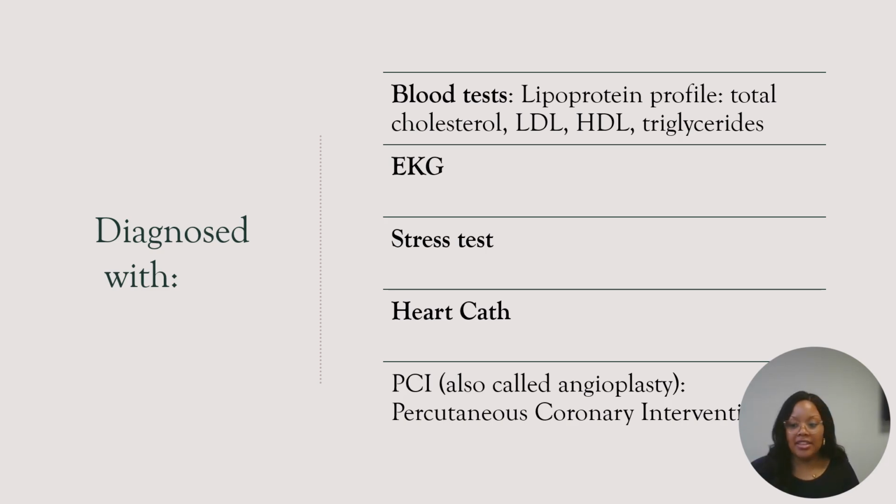And basically they're looking to see if there is obstruction of blood flow, if the patient had a previous heart attack. Those are the things that they're looking for. Also, they can have a stress test done, and the purpose of a stress test is to monitor the heart rate and rhythm during exercise to see if there are any EKG changes. During activity, if the blood flow is reduced, the ST segment will show depression, and the patient will have chest pain. And then as the activity stops, the ST segment will return back to normal.